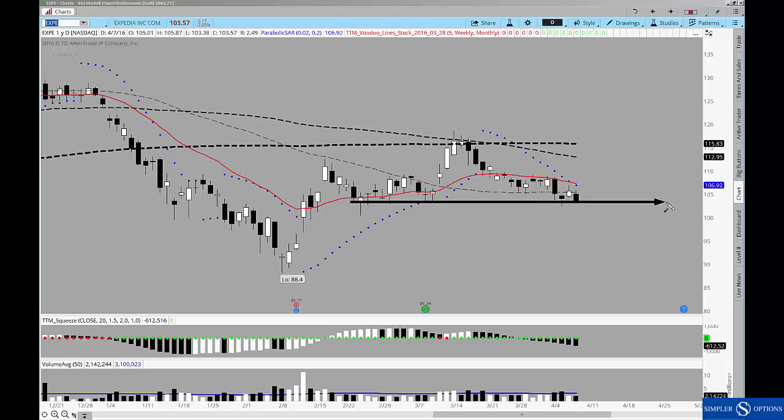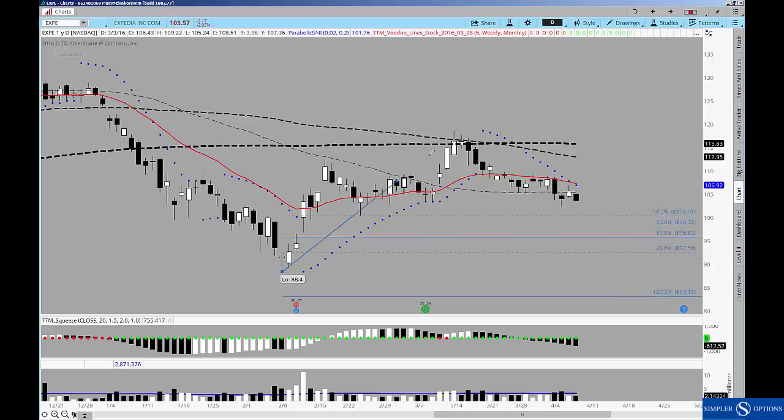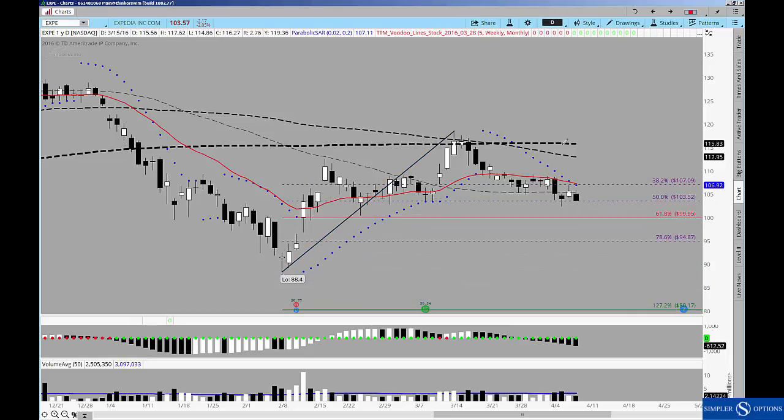I'm looking at this area saying it has had pretty good support there, but if it can break, I think we're going to make a quick trip down into what I look at in every chart, and that is the 618 of the previous major swing, and that's going to land you right there around 99.95. If you take the swing low to high of the previous swing, you'll also notice that the 1618 extension of that matches up pretty well with it, and it is a psychological area right around 100.